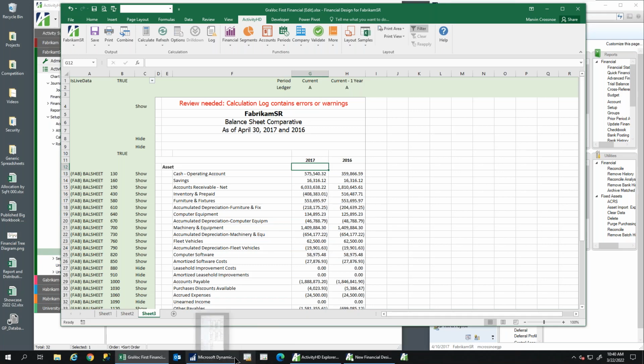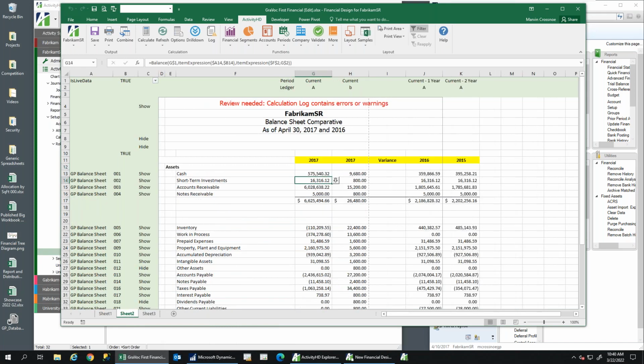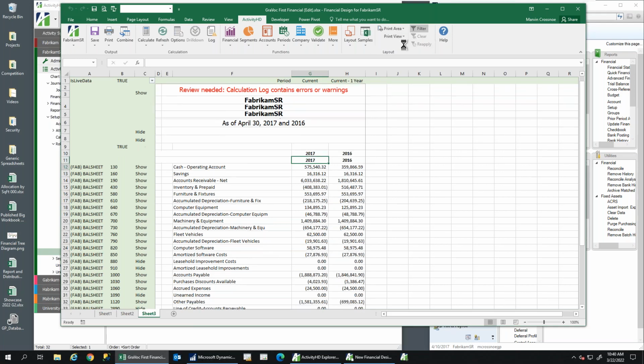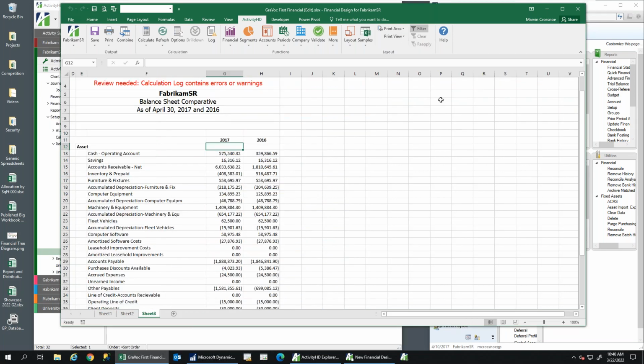So you have to go through a similar process that I did over here on sheet 2 to extend this and finish up the design to make it look identical to the one in Management Reporter. You'll note also that there is a print view, so I can hide all these green areas, and it will automatically hide those. And of course, the printout will never include those areas in green.